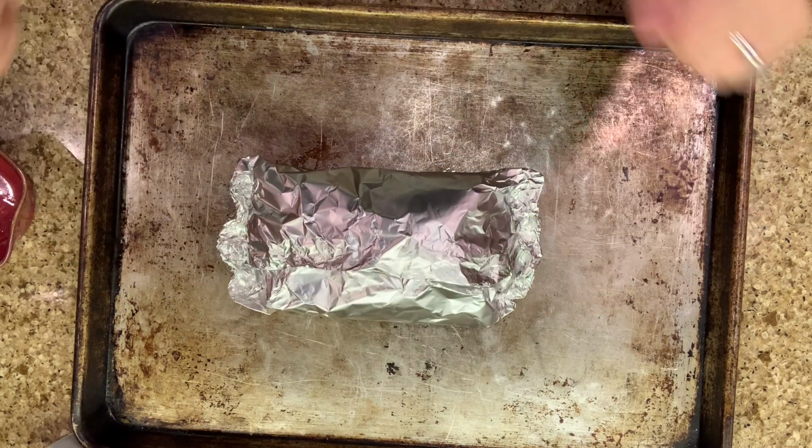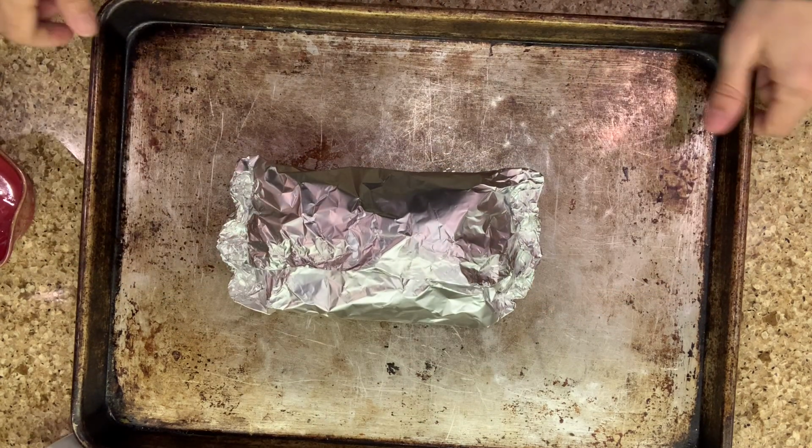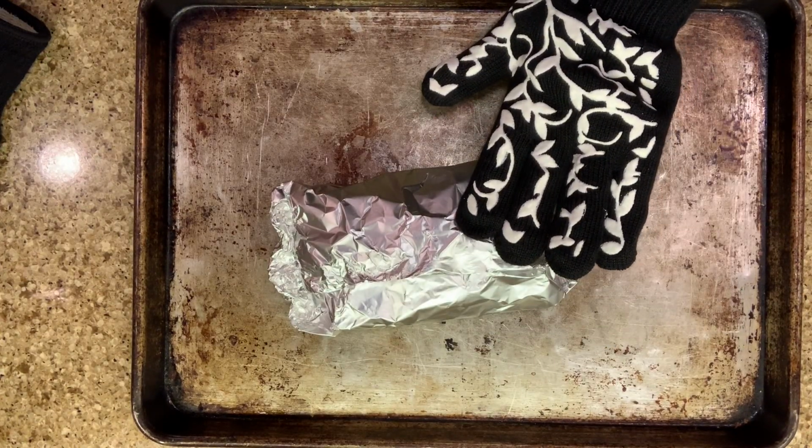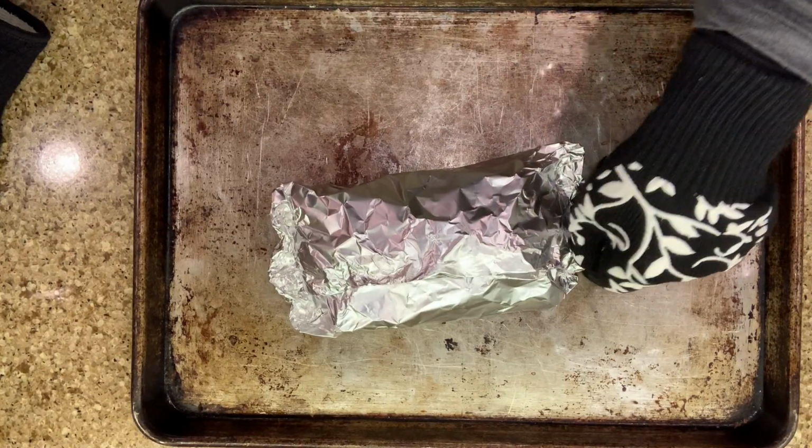So this will now go into my 400-degree oven that's been preheated for about 15 minutes, and I will show you the end result. This dinner is real simple. Okay, my little foil wrapped baby is out of the oven and it's nice and puffy. So what's so cool when you cook this way is it steams it.